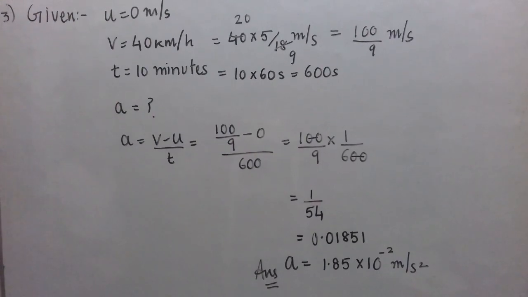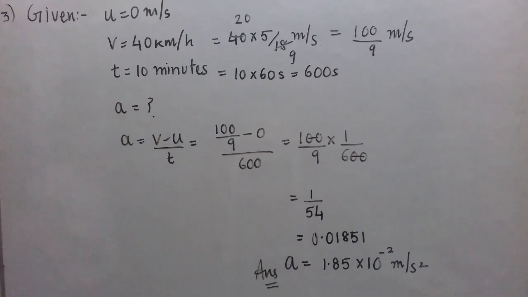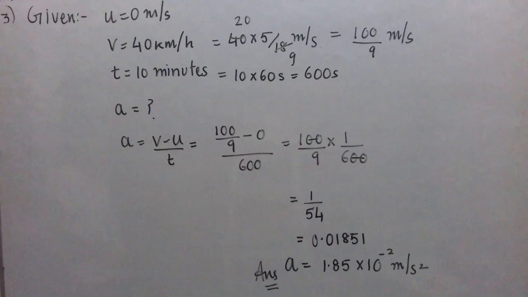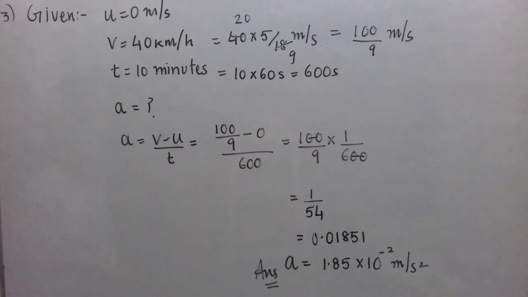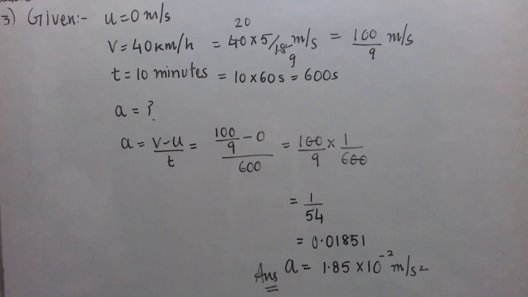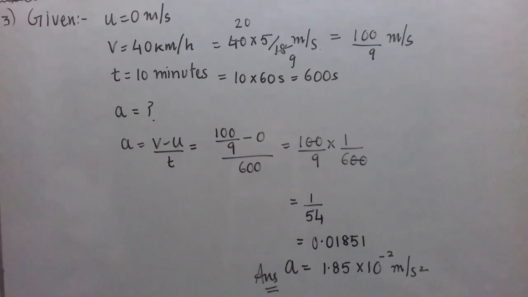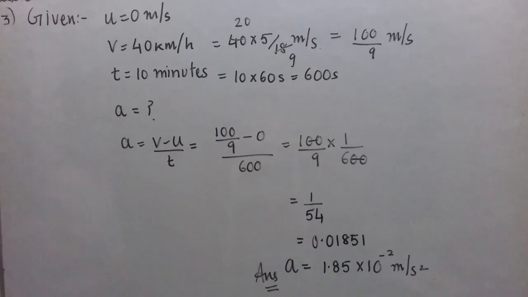Now here why I have taken more decimal places, I'll tell you why. Because I have told you before also that whenever we write the final answer, normally we say it should be, if a number is not very large, having 2 decimal places. Take the answer to 3 decimal places, round it off to 2 decimal places. But if the number is very large, if it is having a large number of digits, or if the number is very small, then we prefer to choose this method.